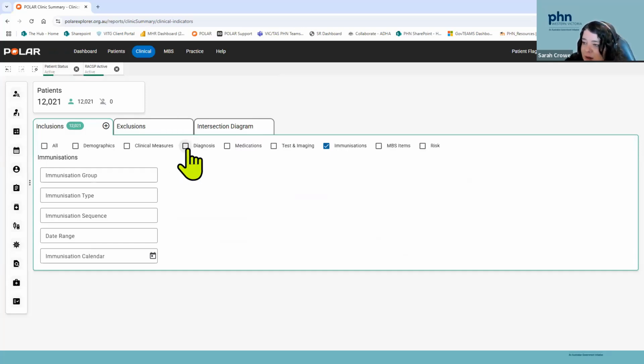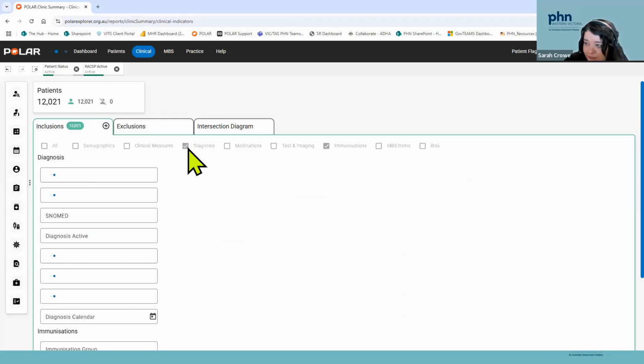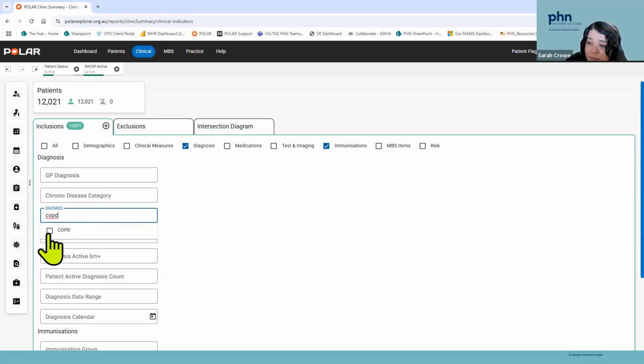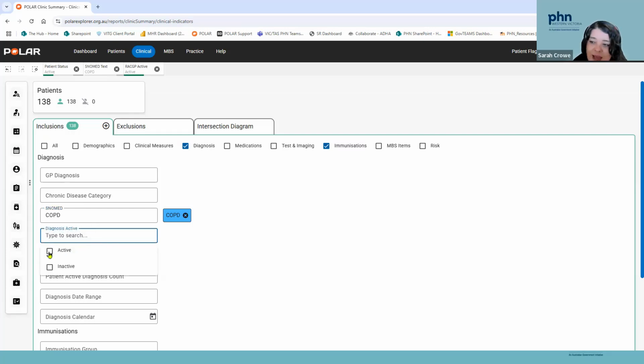So it's got diagnosis here. And it's the same category as you saw on the diagnosis report. I can go and choose the SNOMED code of COPD, give it a tick. There's my COPD patients. What I forgot to do earlier, but I only want those with an active diagnosis.